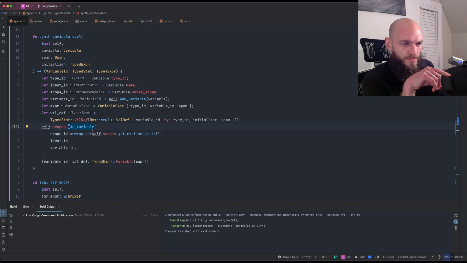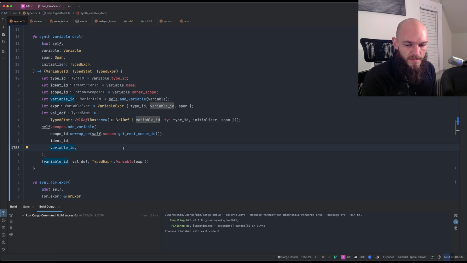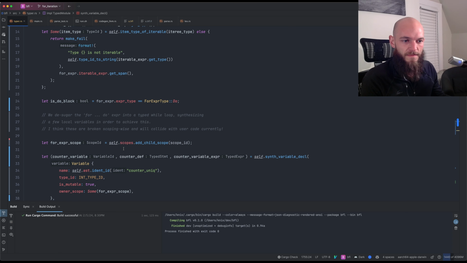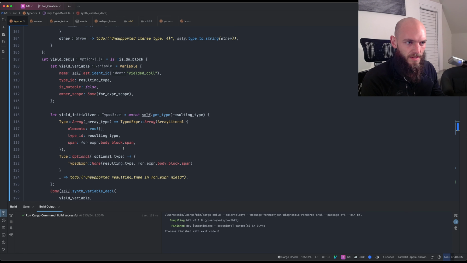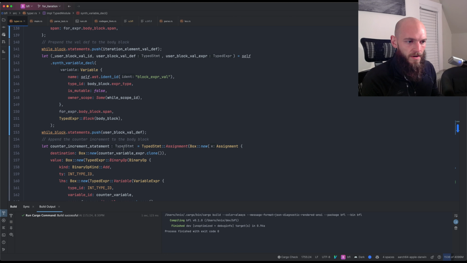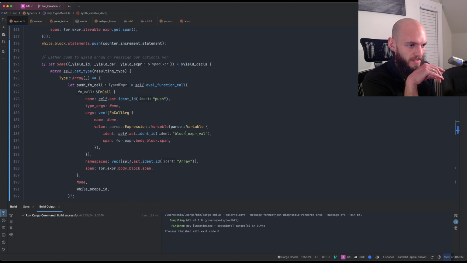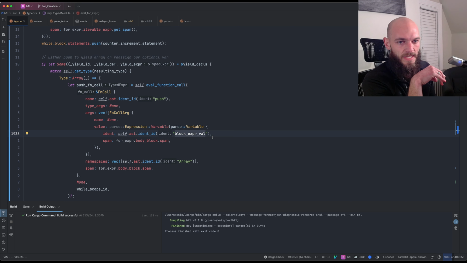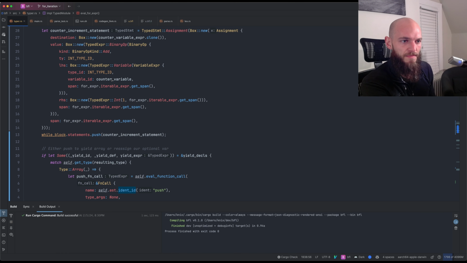Like in the synthesized world, sometimes we have the expression already built. Versus, I think in our function call that we're synthesizing down here, where we literally are making an AST expression, this is a little different. I think this is where the name needed to be in scope, not just be in variables. Or, yeah, because we've been providing the variable ID. A lot of the synthesized stuff, we've been providing the variable ID. So there's no name lookup here.